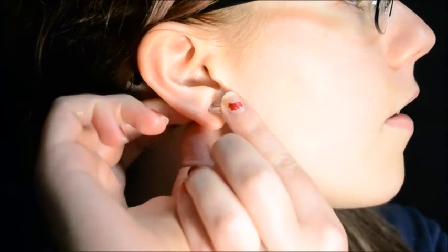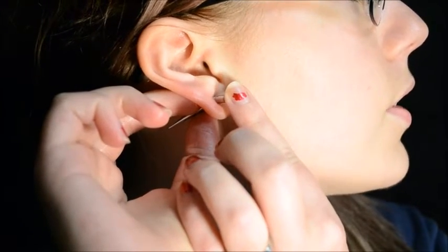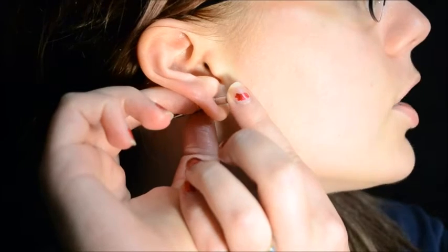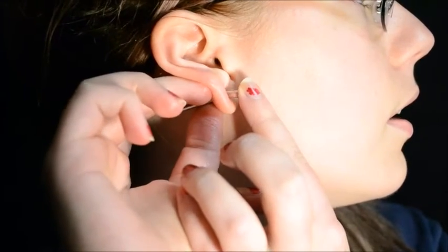Okay, so I've left my tapers in for probably like an hour and 15 minutes, actually, kind of a long time to let my ears cool down a little bit, get less red and less stingy. So now I'm going to put my vitamin E oil on my eyelets, and then I'm going to push them right through. Okay, so I'm just going to push the end of the eyelet on the end of the taper and just push them right through so that when I push the eyelet in, it's going to shove the taper out of my lobe. I'm going to keep it as straight as possible.